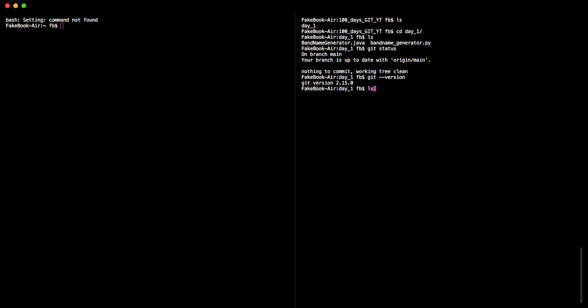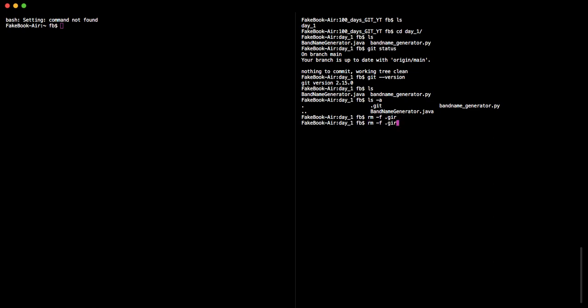But when I did ls to see the files in this folder, we didn't see anything that gave us a hint that Git is running behind the scenes. So what we can do is use the a tag to see what's hidden. And there we go. That's the Git folder running in the background right there. So what we're going to do is remove Git so that we start from the start.